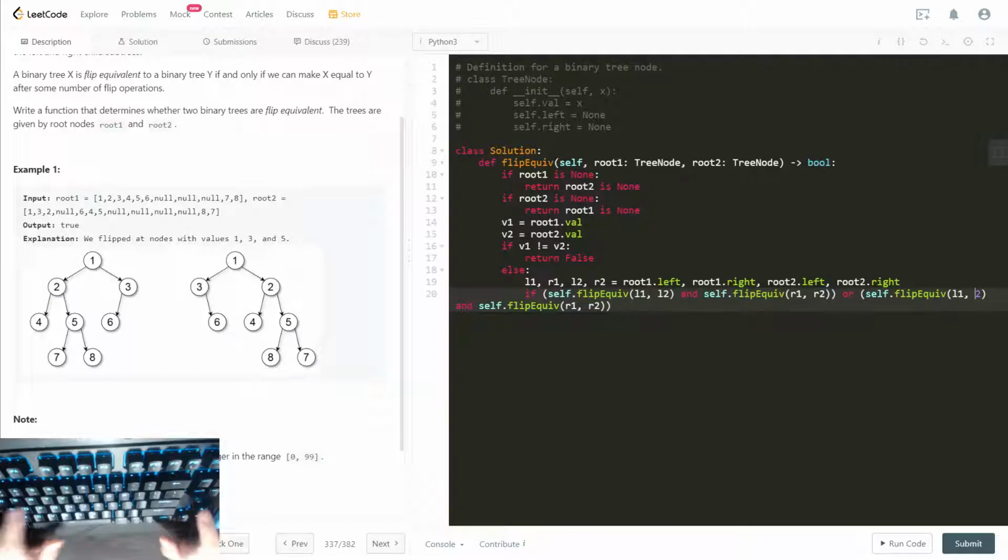Yes, R2 and R1, left 2. Exactly. So this is a kind of a flip.